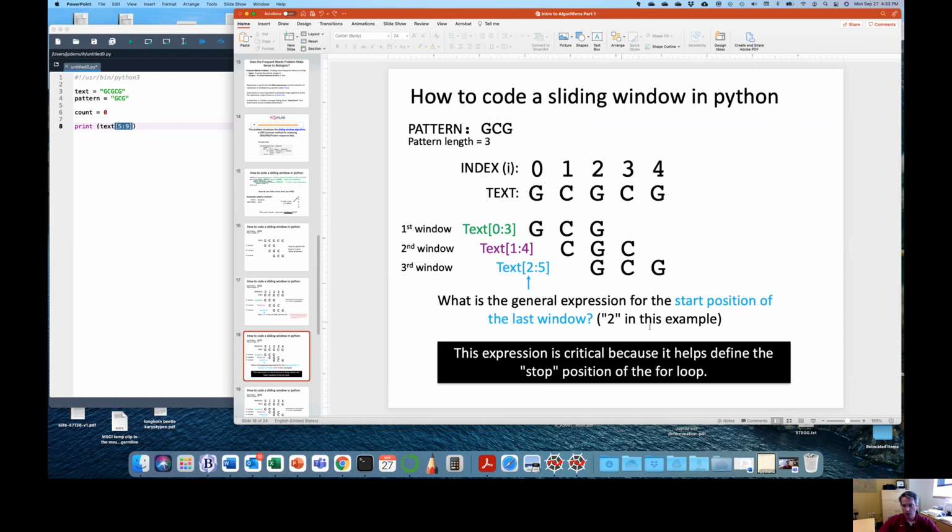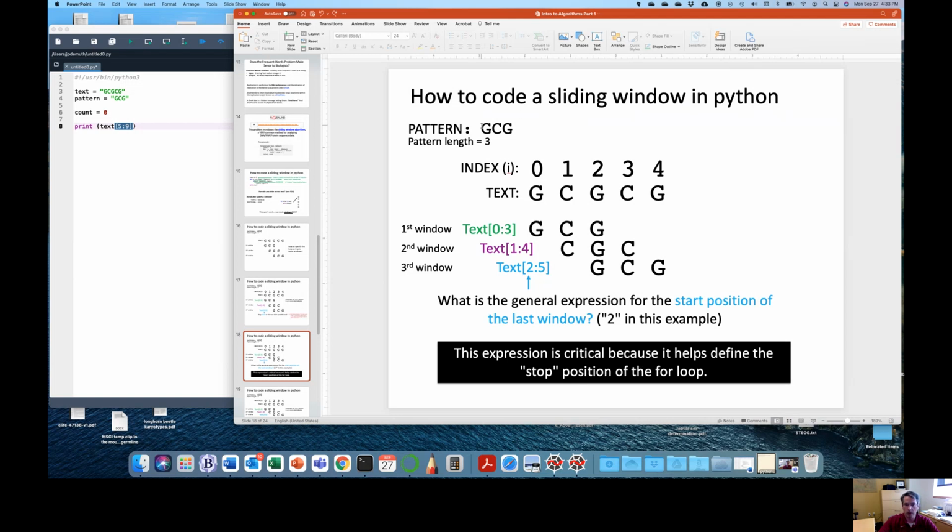And it's important to know the general expression, because we don't know how long the text or the pattern that Rosalind is going to give us will be. More generally, in another context, we're not always going to know how long the DNA sequence is or how long the k-mer is that we're trying to match, right?